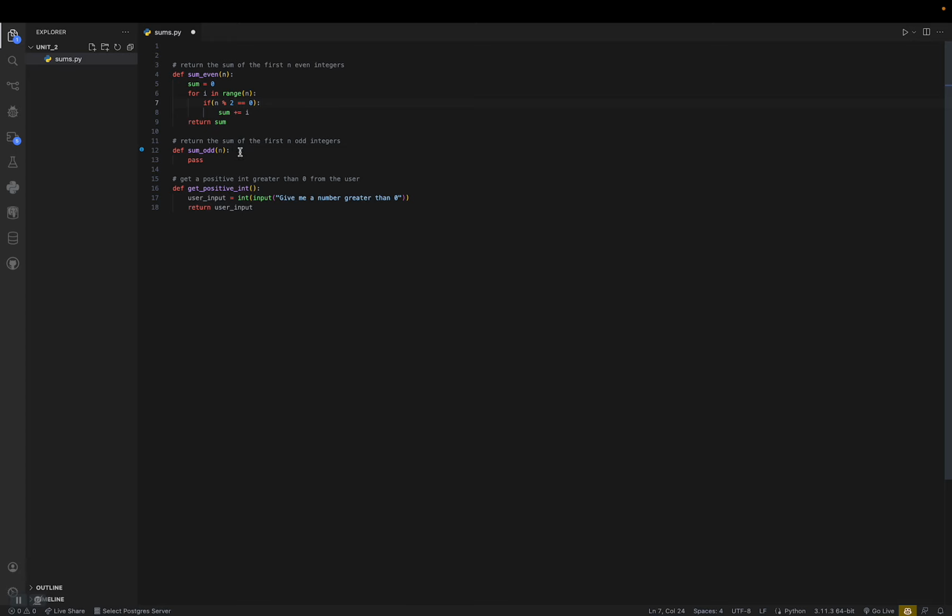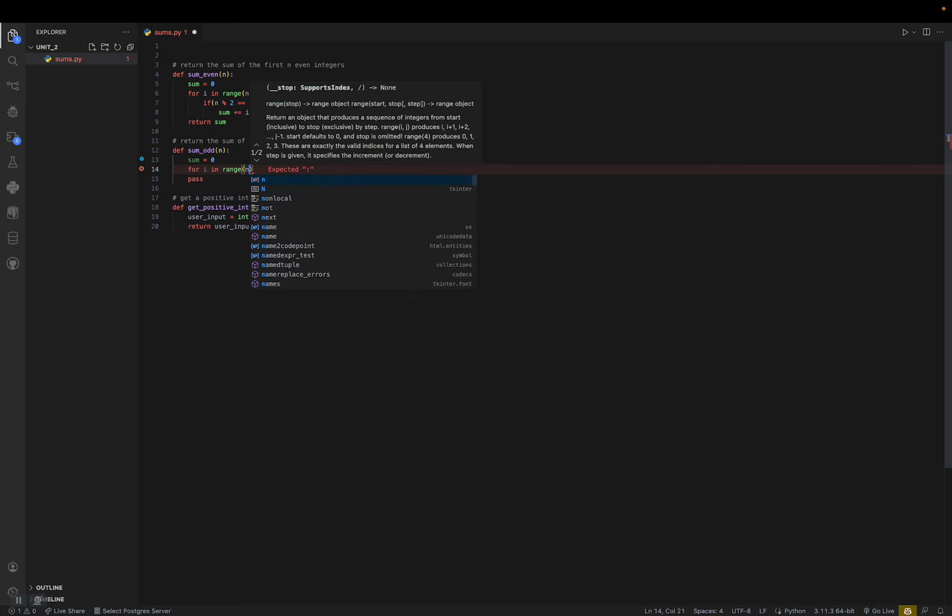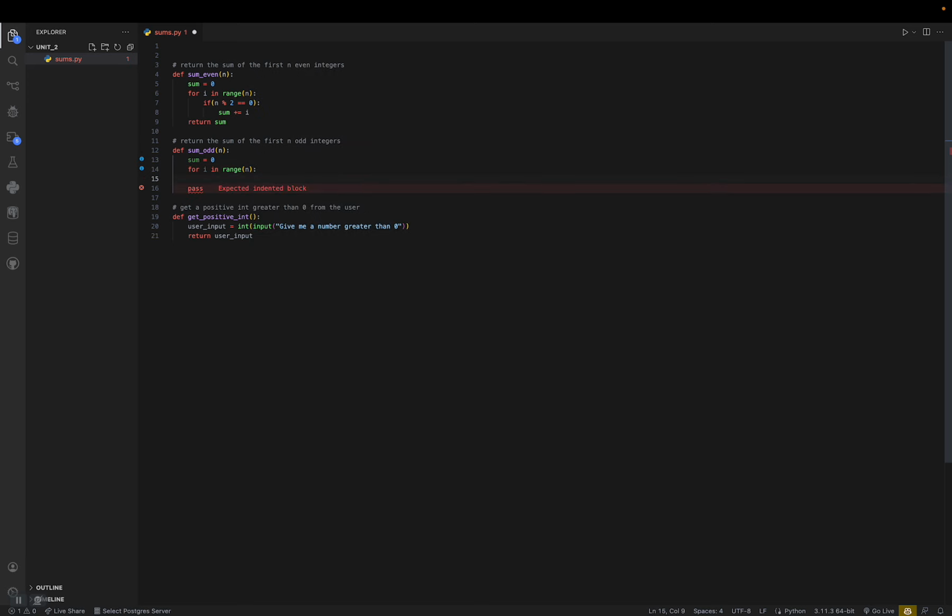Okay. And now it's just the opposite logic. So for i in range(n), if, now pause and think what the condition should be. Okay, now think about it.